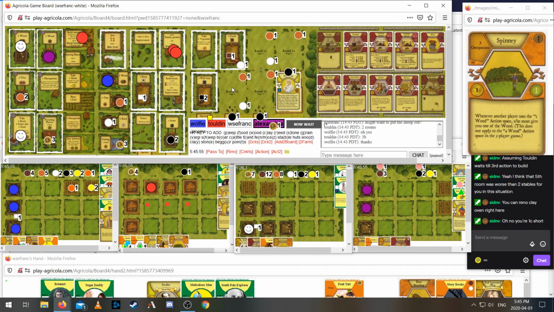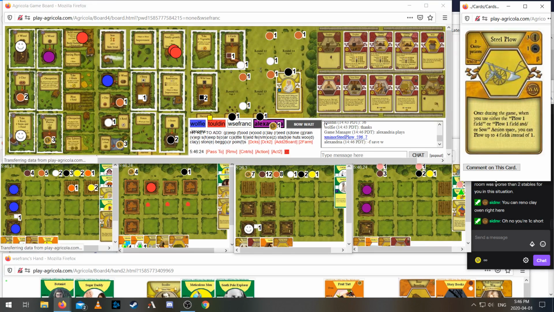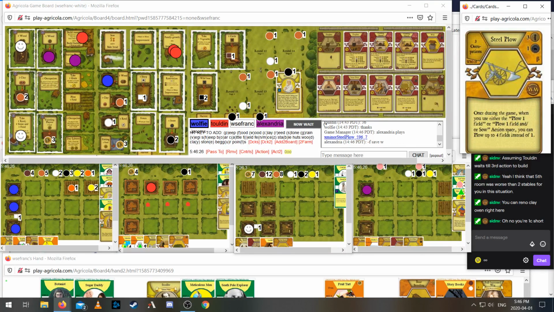Now, it looks like Wolfie will probably build some kind of fireplace or cooking hearth because he wants to accommodate the Master Shepherd sheep. But even if Touldin takes family growth, and then I get the cattle, and then Wolfie gets the boar or whatever. Oh no, Alexandria is going to start player steel plow. Yeah, that's the other reason I didn't want to focus too much on start player, because sometimes the other players are going to start player.